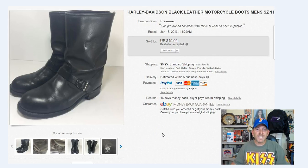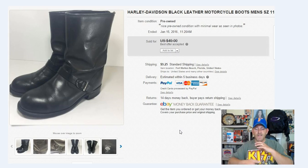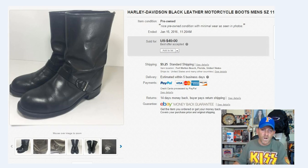I think these were $7 or $8, I believe. They were used. They were in really good shape. The men's Harley-Davidson boots. We ended up getting $51.25 for these. We probably could have gotten some more money for them if we would have waited a while. But you know something? They take up space, and we really enjoy that quick list it, sell it, get more, list it, sell it. And it just really, really works for us.